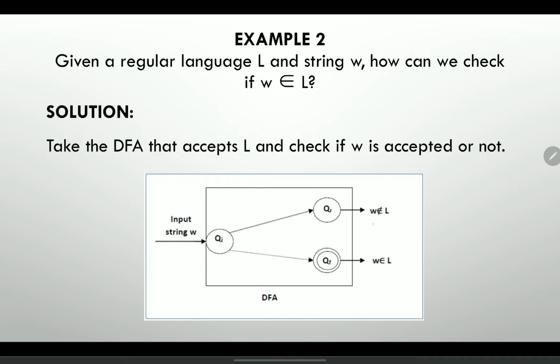Here in the first one, the input goes into one of the rejected states. This implies W is not accepted, and if the input string ends in the final state, we can say that the language L accepts the string W.